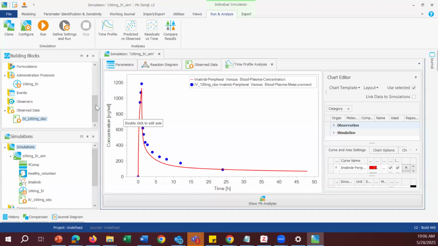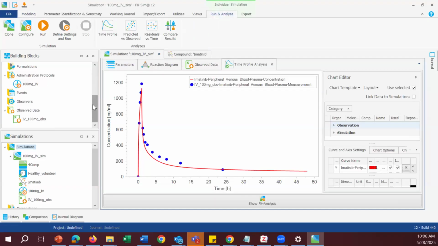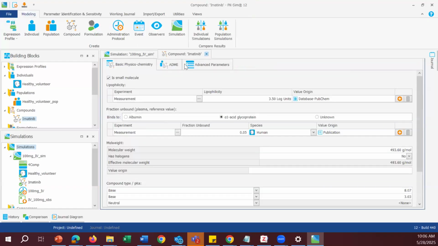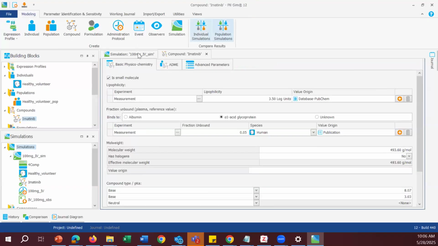Okay. So based on what I have done, I'm going to go back to the drug compound. I want to bring the drug back. If you want to bring the drug back, you just go to the compound profile and then you double click it. Then it's going to bring it up and then you can change whatever you want to change. Okay, so what I want to do here, I have optimized this before. So in your own private time, you can also optimize as many as you want. So I want to optimize this to 3.4 because I think that's what works the best.